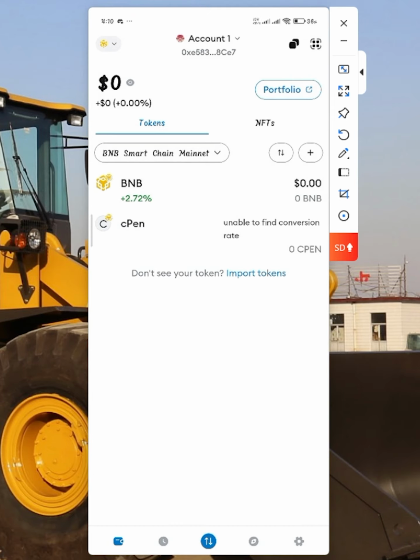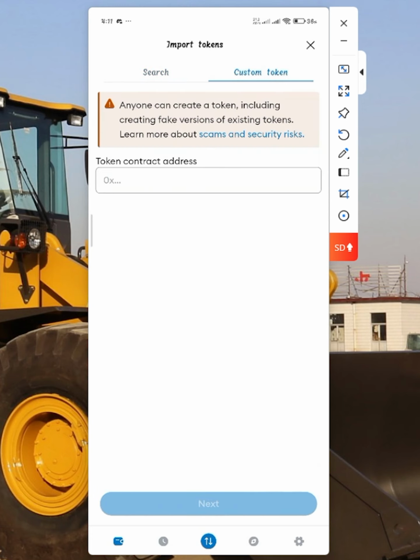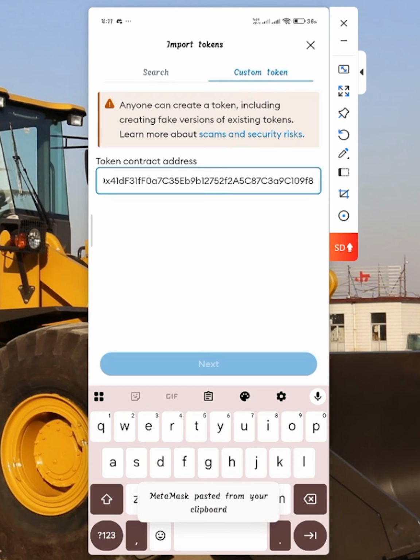So if you have not imported your Cpen wallet before, we have copied the Cpen contract. Then click on import token. At this search and custom, switch it to custom. Then you paste your contract address in this place. The contract address we copied, just paste it here and click next.